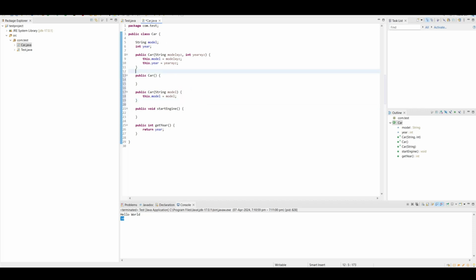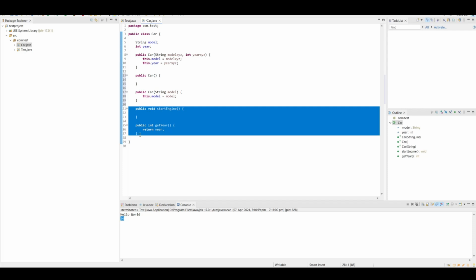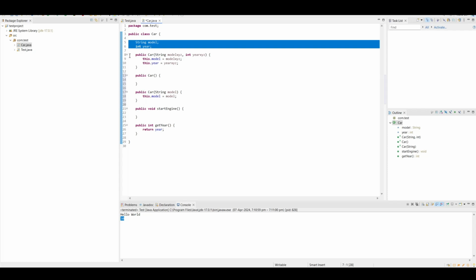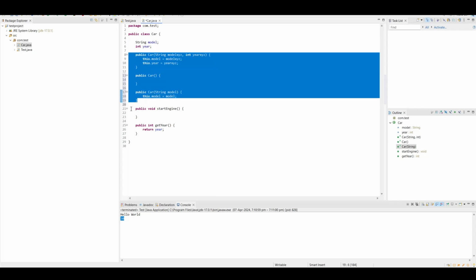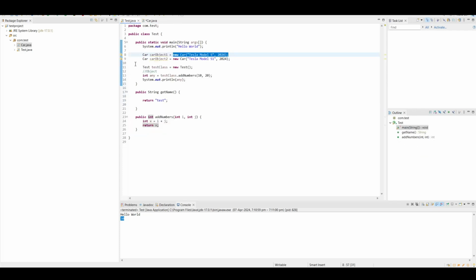Basically any class would have some attributes, variables, whatever we can call them, and then it will have some constructors and some behavior of that object. And we can construct this object using the constructor, with the new keyword.